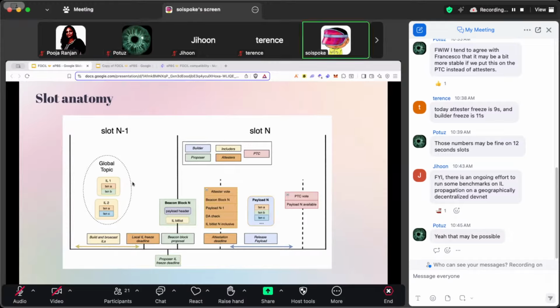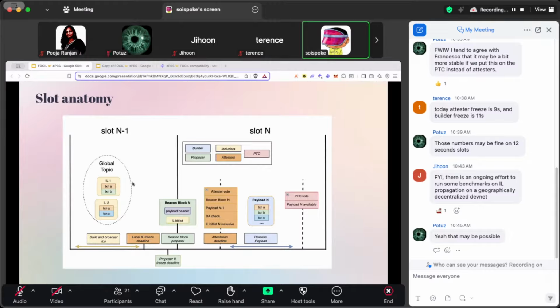Yeah. And then the worst case would be that the transaction is not included in ILs for this slot, but it will be on the next slot, right? No, because if it's not included in this slot, then the next payload advances the chain, and then it's going to be again in the IL for the next slot, and then the builder can play the game again, can win the auction again in the next block. And then the gas is not really increasing because we're having one full block and one empty block.